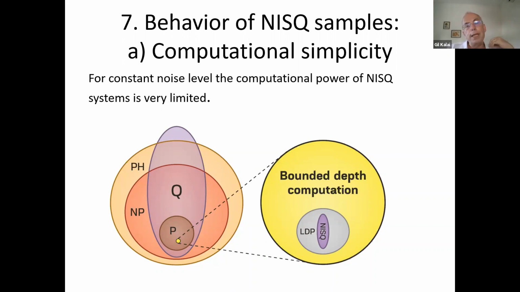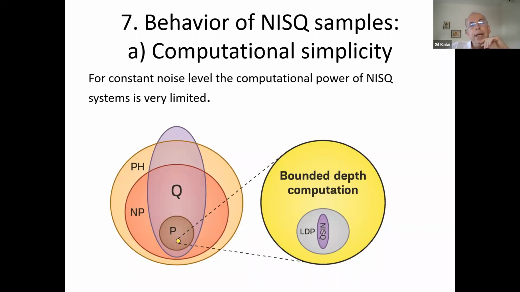There are even things which go beyond the polynomial hierarchy, but let me not mention them here. And you can also see the ellipse Q, and Q represents what quantum computers can do. So quantum computers can do well above P. For all we know and believe, quantum computers cannot solve NP-complete problems. But on the other hand, quantum computers can solve problems which are even beyond the entire polynomial hierarchy. So here is the picture on the left. Now, everything is out of scale, so the polynomial hierarchy is much, much larger than P and so on.